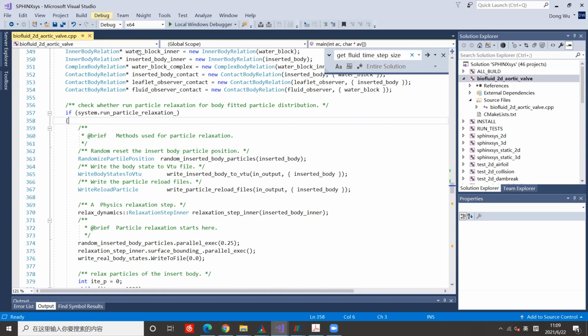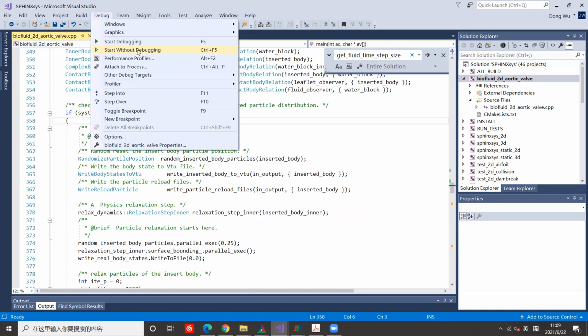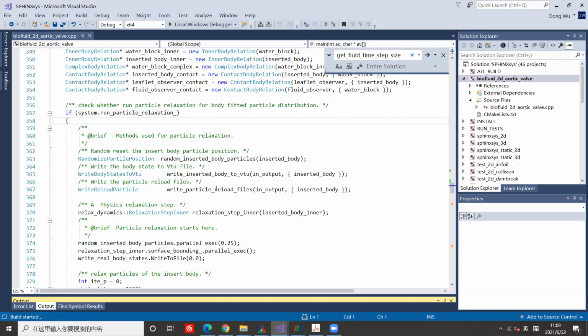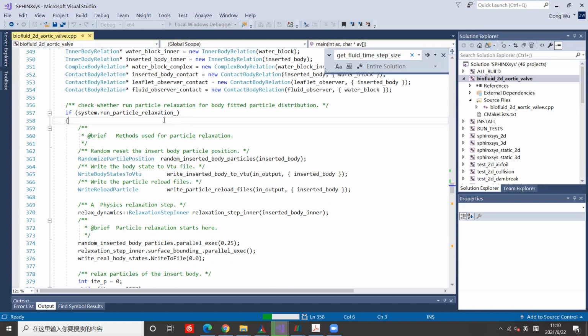Let me run this case first. It's the first run, so we get the relaxation particles.